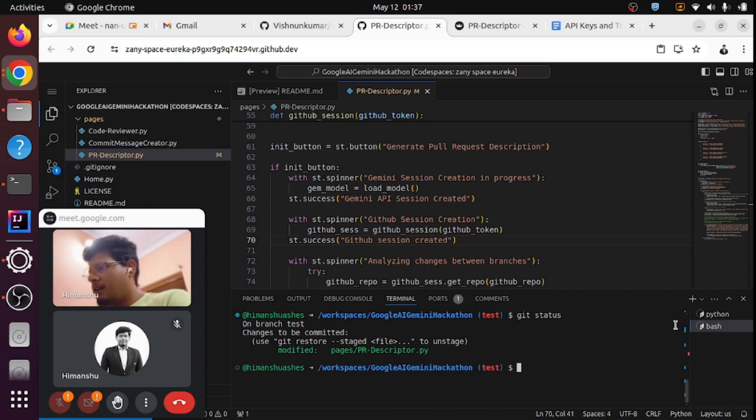Yeah, it is added. Now we can commit it, git commit -n. This commit message generation is also there, and is one of the things you can look into later. Git commit -n. Fix: remove short description.